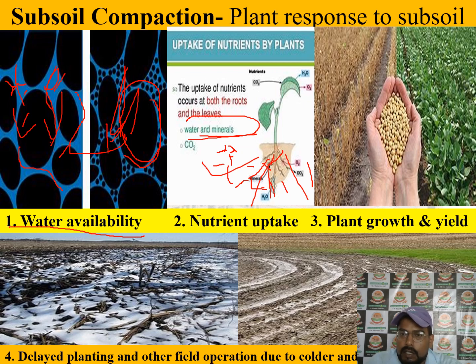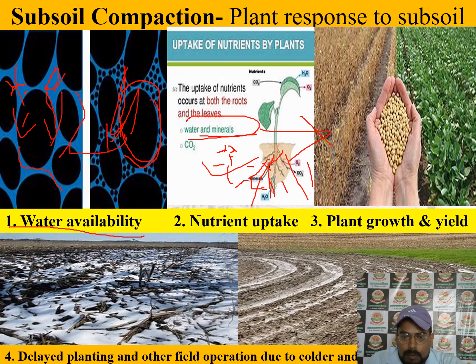The next one is the plant growth. When you compare the growth of the plant and the absorbance of the nutrient, both increase, so the uptake of the nutrient increases and the yield easily increases, with proper availability of water and sources. When the physical and chemical properties are good, the yield is also good.